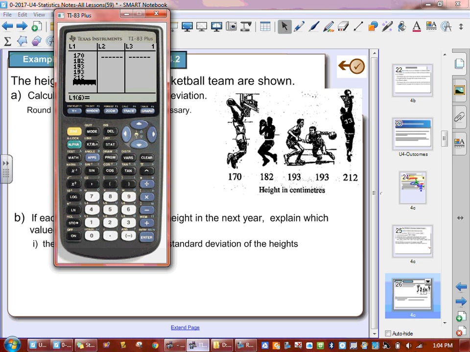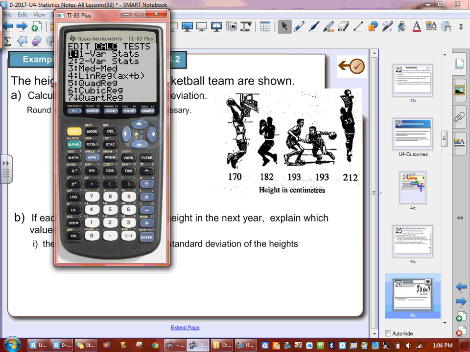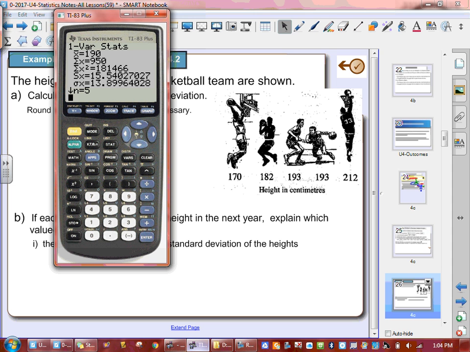Okay, once we have all the numbers in our lists, we're going to hit the stat button again. We're going to go across the top, and we're going to hit enter. And we hit enter again. Okay? So this is that little 0 with the loop I was talking about right above the N. That's our standard deviation number. We usually want it to 2 decimal places. In this case, we round it to 2 decimal places. It's going to round up anyway to give us 0.9.